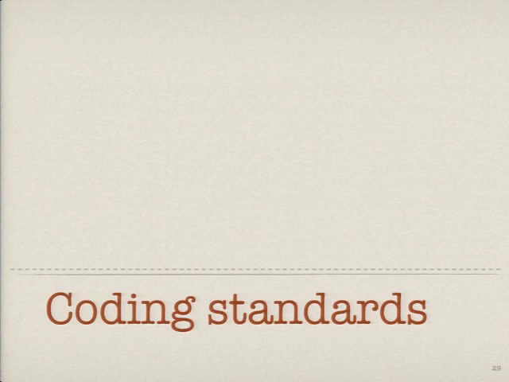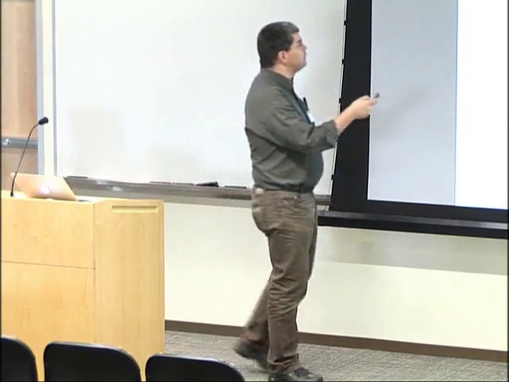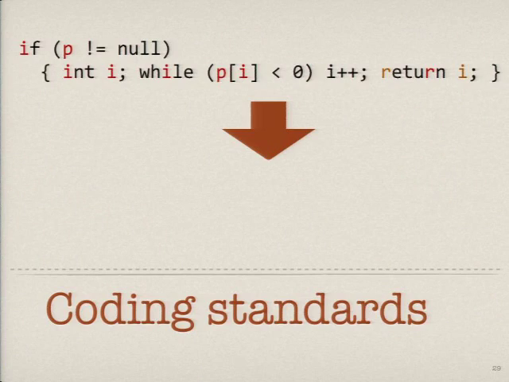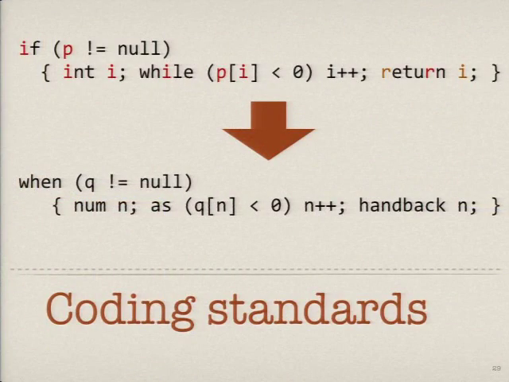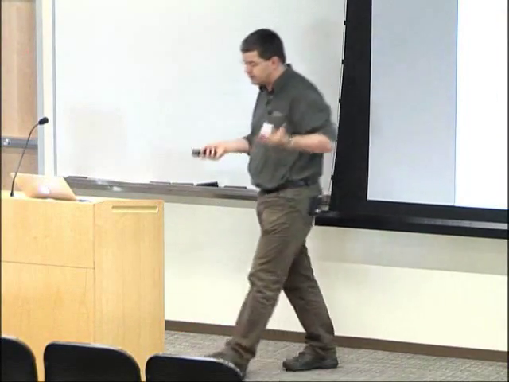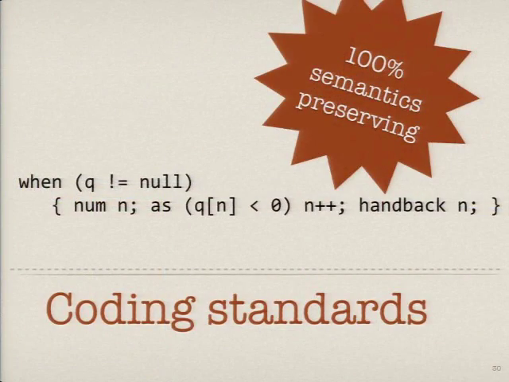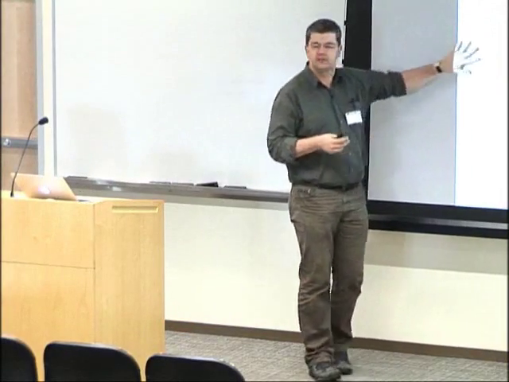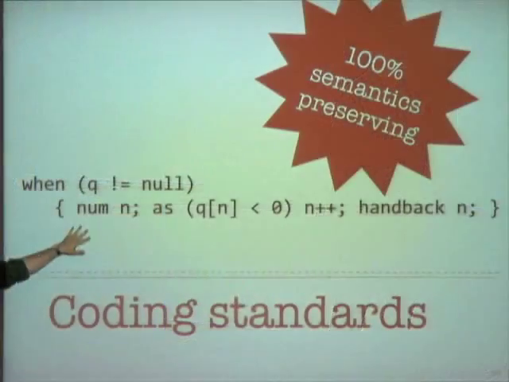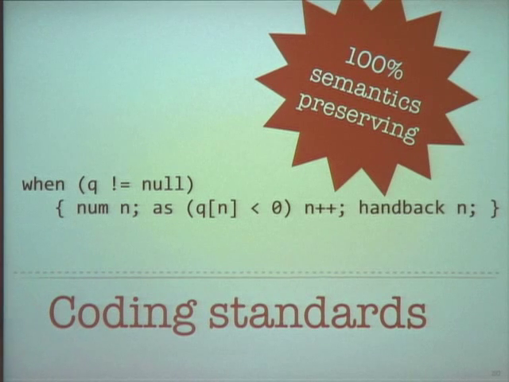However, it turned out we had to introduce a number of new coding standards because, of course, your regular code, as you have it in here, has a number of these IROP characters in there, and not only that, the keywords in here also have IROP letters. So we had to rename them appropriately, which actually is fairly straightforward. Instead of if, it's when; integer becomes num, and return becomes handback, which is essentially just the same. We avoid these 4 letters of failure. And the interesting thing here is that this is 100% semantics preserving. So there's no chance of this automatic translation introducing any new bugs. Everything stays as before, except that now we can avoid the correlations between these 4 letters and failures.